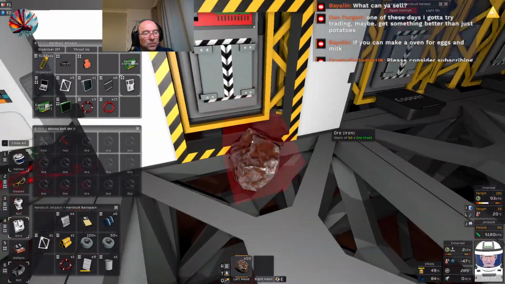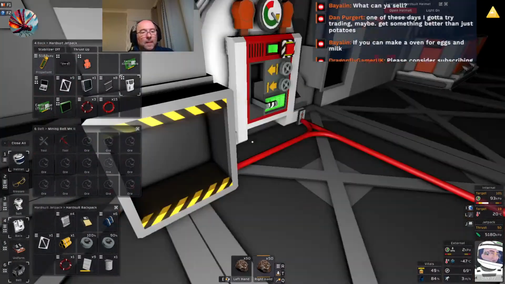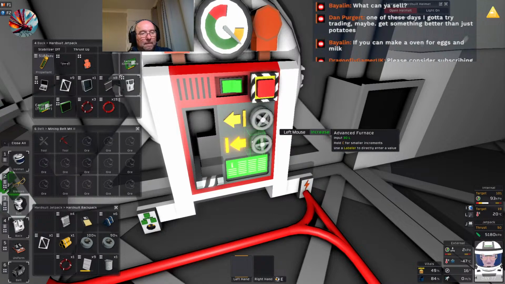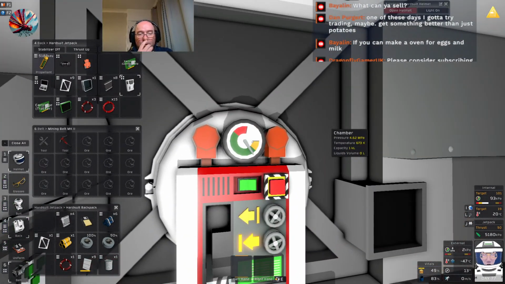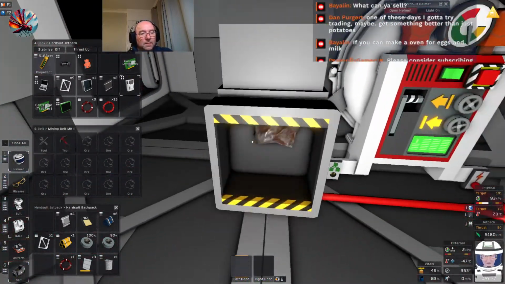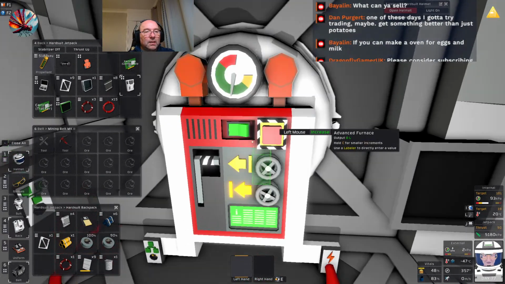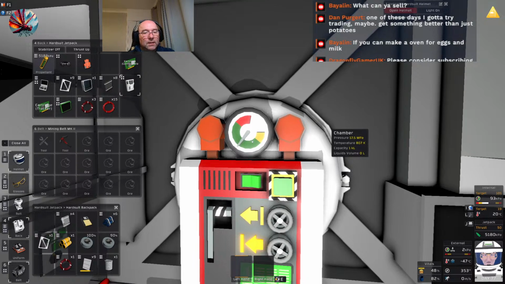I've got to sort this because it's bugging the hell out of me. What's the temperature? Oh, will it get hot enough? I might have put too much cold gas into it. Needs to get above 800. Let's whack the pressure up. There we go.